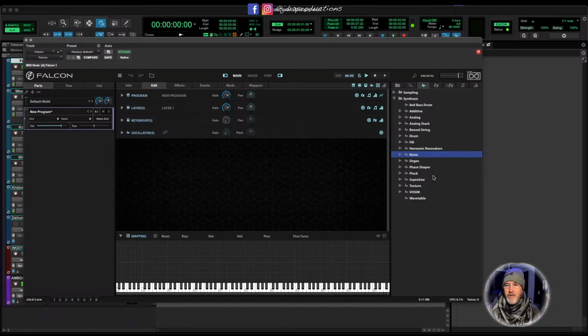And Sound Particles, if you don't know it, is a great 3D audio software for creating scenes and all sorts of other cool textures and new sounds. I use it a lot to actually create ambiences for things.